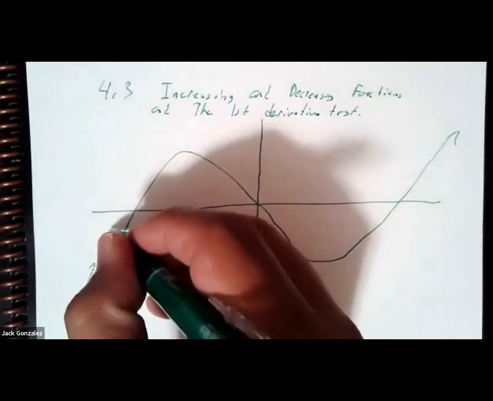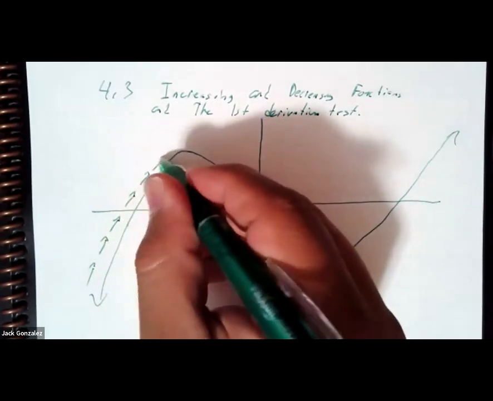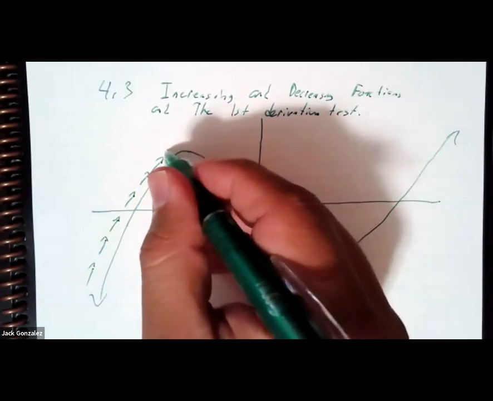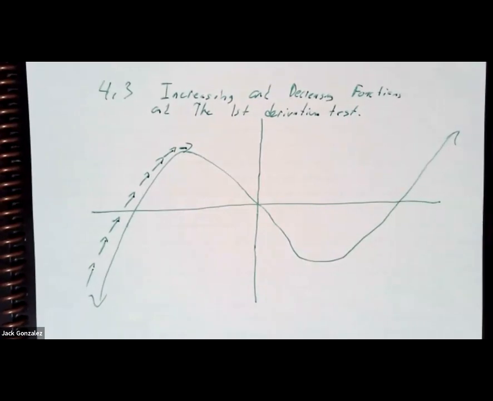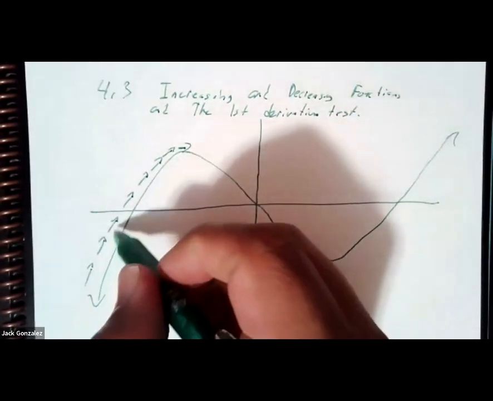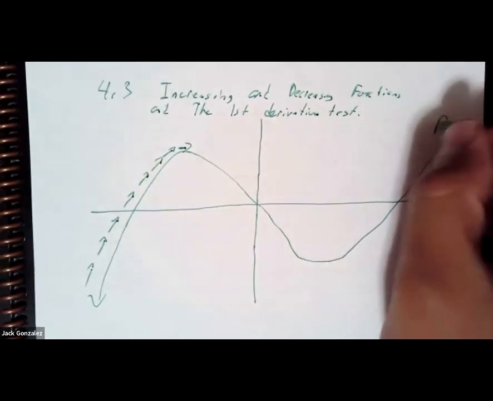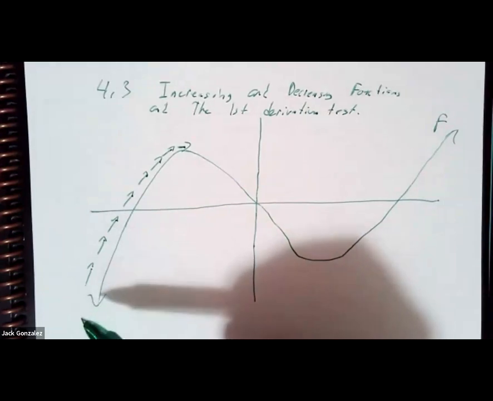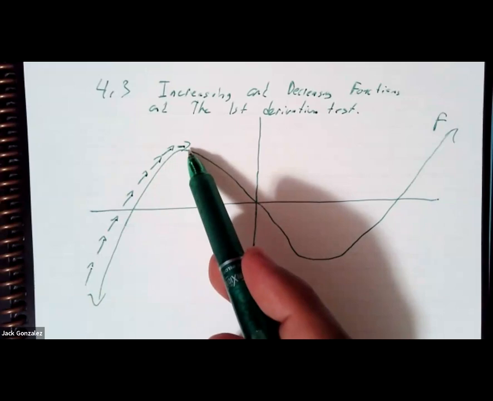if we go left to right, picture like a little car driving up, we have increasing up until a peak. Once we get here though, we have a maximum. This would be a local max or an extrema. So at this point, the slopes are all positive. If you took a derivative of this function, call it just some f. If you plugged in these values into f prime, you get positives the whole way. And then at this point, you get a 0, which is the critical numbers we talked about last time.